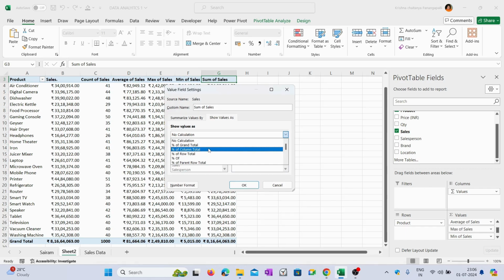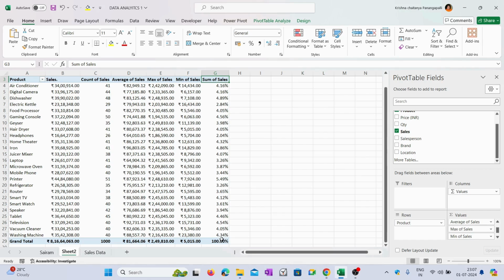Now what this does is, as you can see, there is a column total of 8 crore 16 lakh rupees. Air condition is generating sale of around 34 lakh rupees. Digital camera is generating sale around 33 lakh rupees. Different products are generating different amounts of sale. If you select percentage of column total, it calculates the percentage.